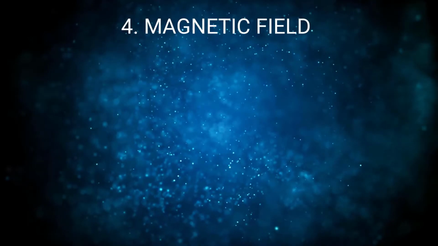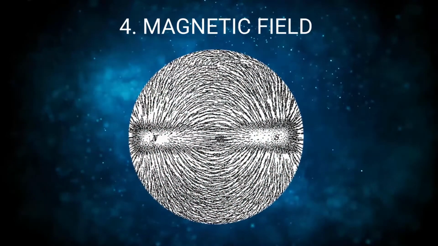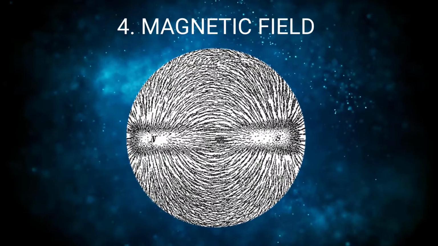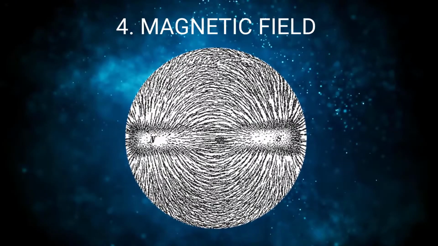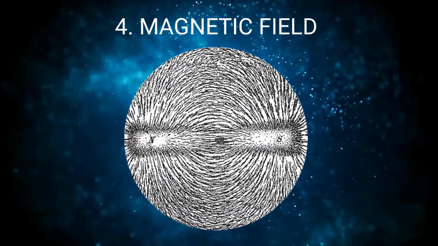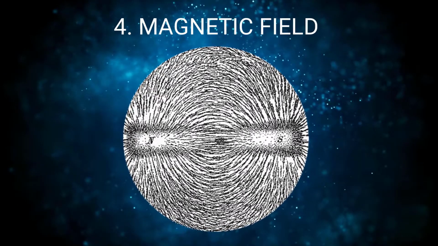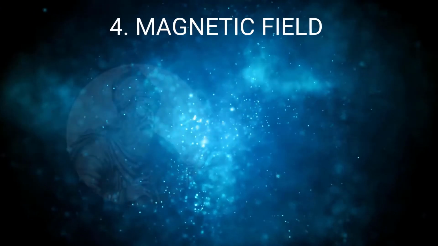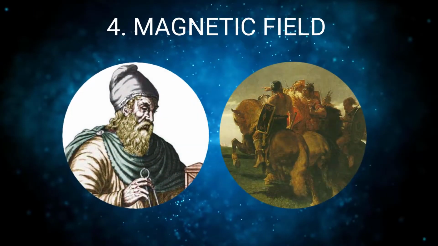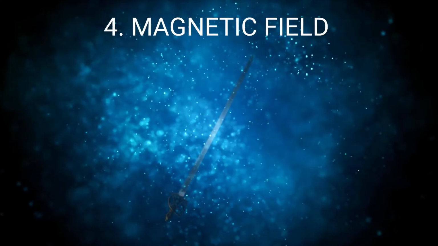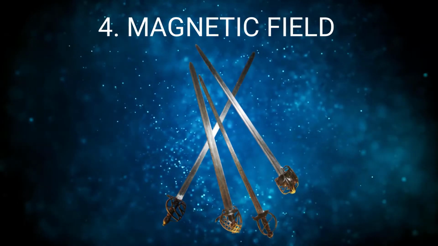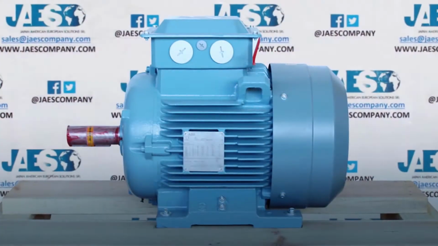A magnetic field is invisible, but is responsible for the most notable property of a magnet: a force that pulls on other ferromagnetic materials such as iron and attracts or repels other magnets. Many materials can be magnetized. It seems that Archimedes tried to magnetize the Syracusan army weapons in order to easily disarm the enemies.